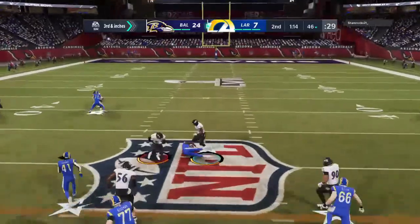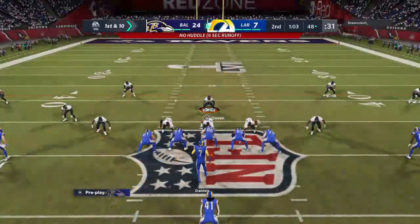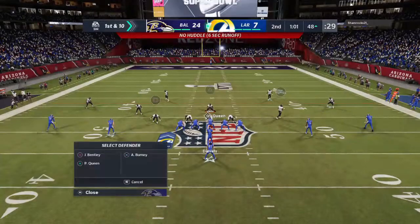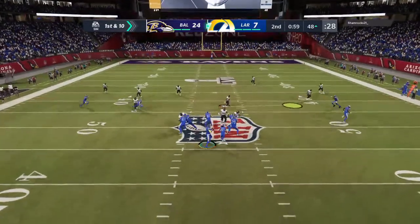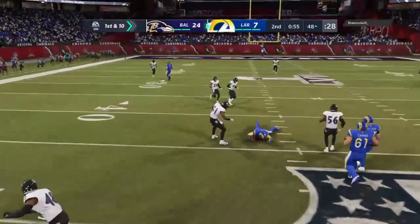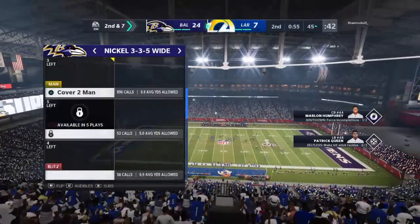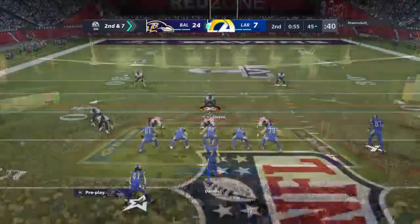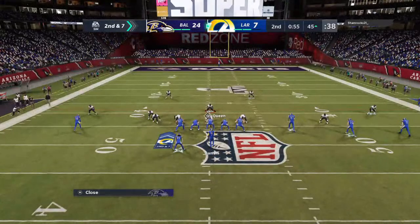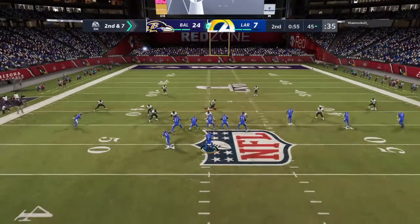On 3rd and short, they'll try and pick it up through the air. This one brought in by Jefferson. He's got his first catch here before halftime, and it goes for a first down. Forced out to his left. And he's going to keep it here. The Rams going to go ahead and use the first of their timeouts as the clock will stop with 55 seconds to go until halftime. And 7 at the Ravens' 45-yard line.